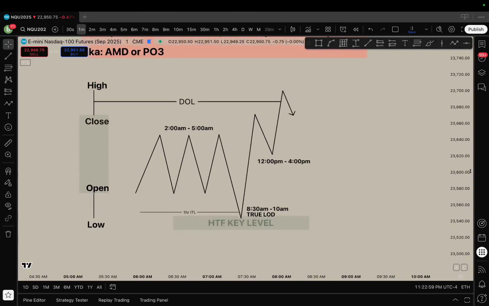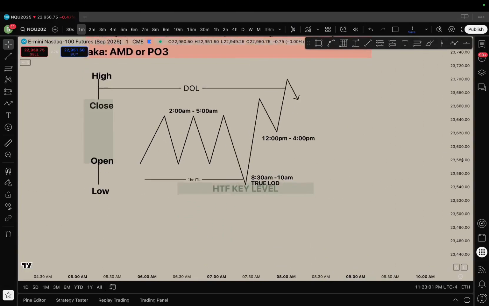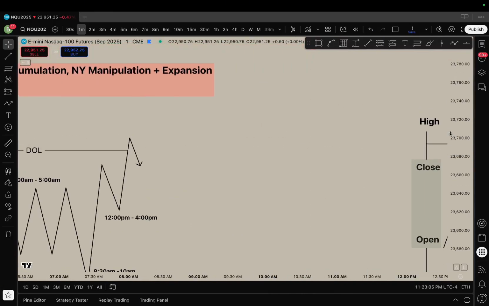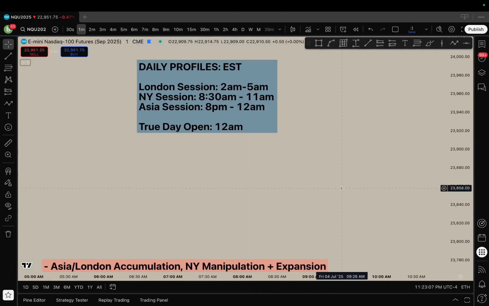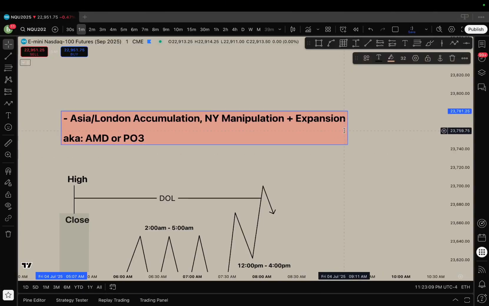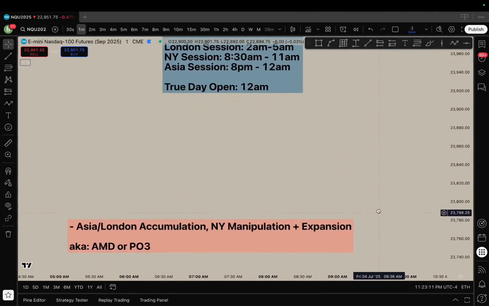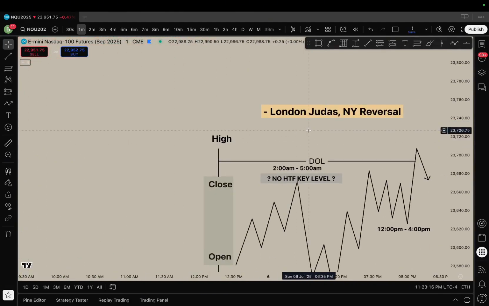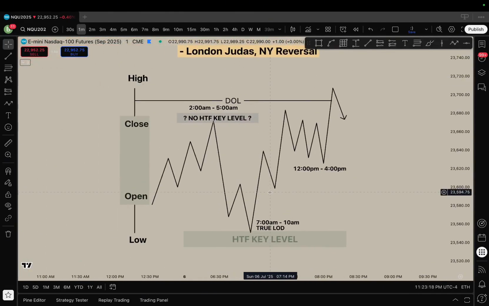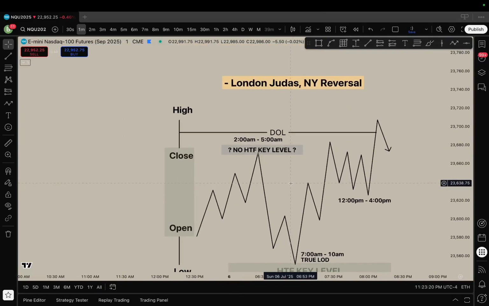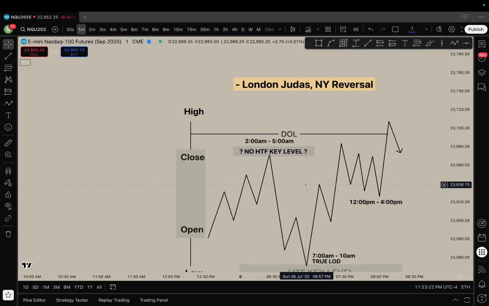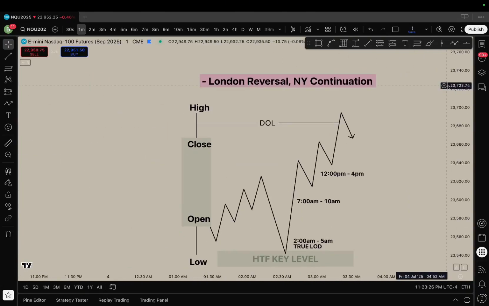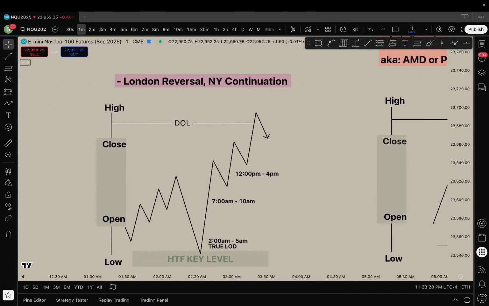The seasonal tendencies tend to have worse quality price action, especially overnight and especially in the AM session. So that being said, I'm going to hop into some examples to show you guys what some clean daily profiles look like. And overall, again, you don't want to be completely pattern trading this, and it's not always going to look this perfect. I'll show you different ways to be trading these daily profiles, in ways that I trade it. So let's get into some examples.